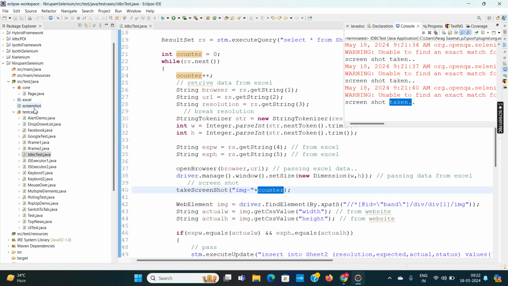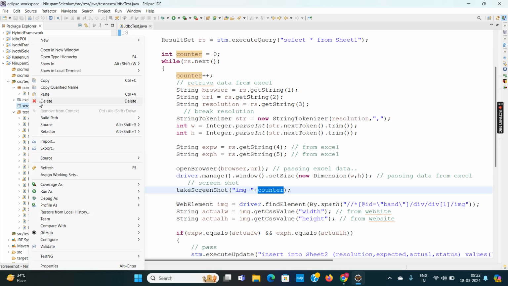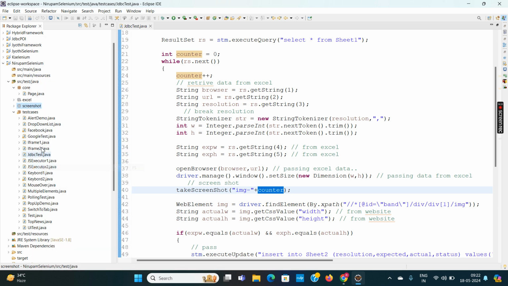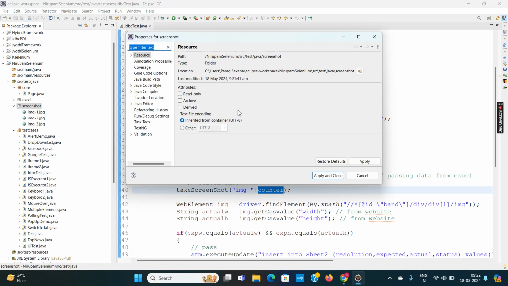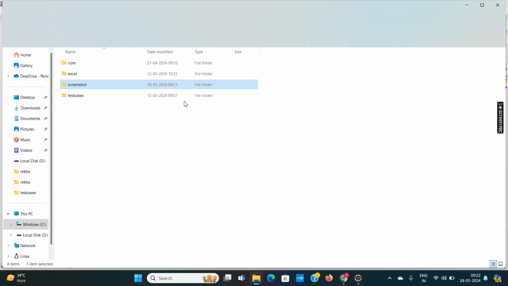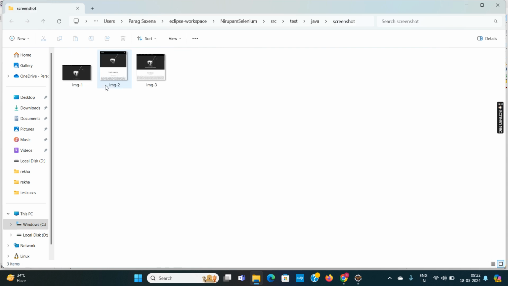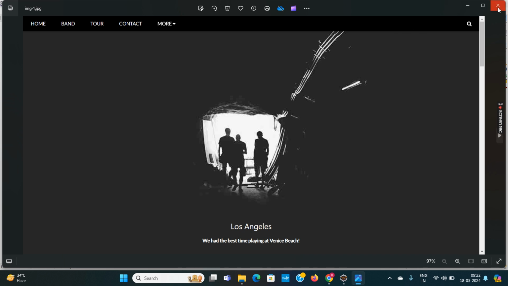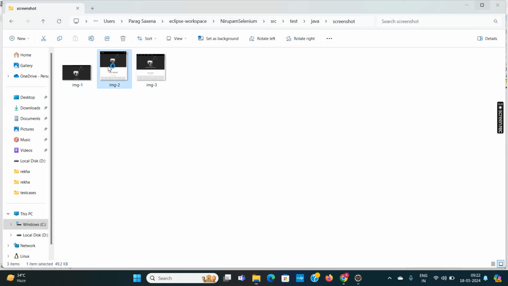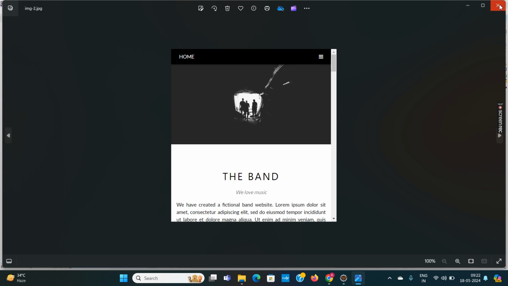When you go to this and refresh, here you see three screenshots, img1, img2, img3. Three screenshots it has taken. If you want to view it, you can go to the properties, go to the location, and then you can check the screenshot has been taken.